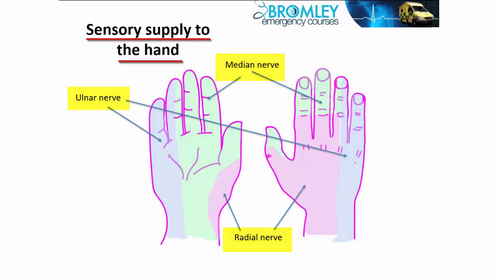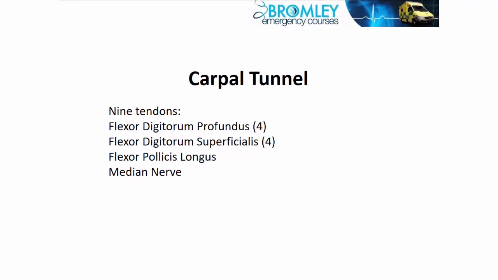One of the things that can affect nervous function in that hand is carpal tunnel syndrome. So I just want to talk first of all about the carpal tunnel. The carpal tunnel consists of the bones of the distal row of the carpus and covered over on the anterior surface by the flexor retinaculum. And through the tunnel run 9 tendons and 1 nerve. The 9 tendons: 4 tendons of flexor digitorum profundus, 4 tendons of flexor digitorum superficialis, and flexor pollicis longus, the long flexor of the thumb, and also the median nerve.